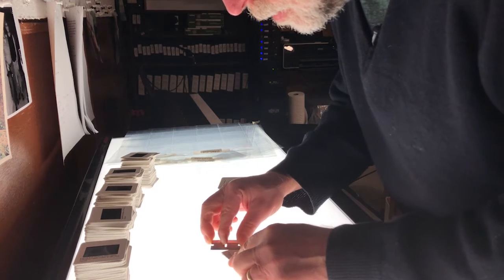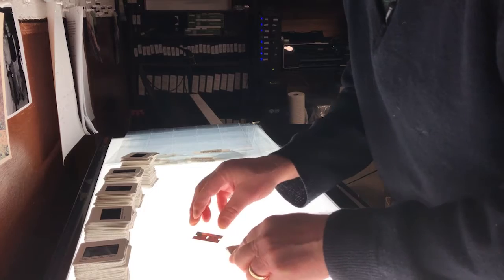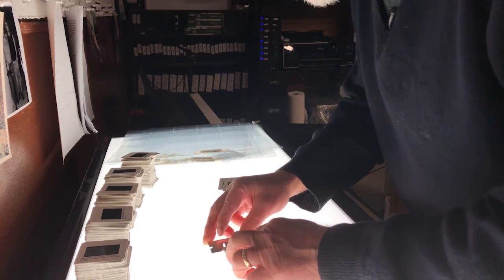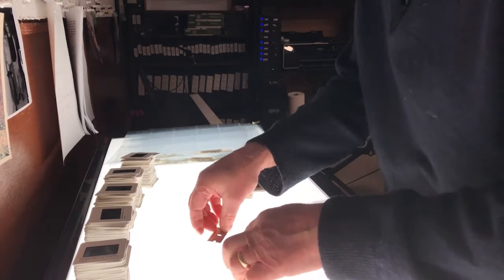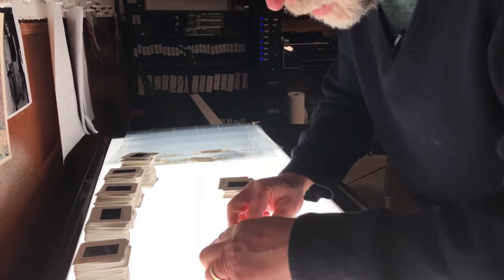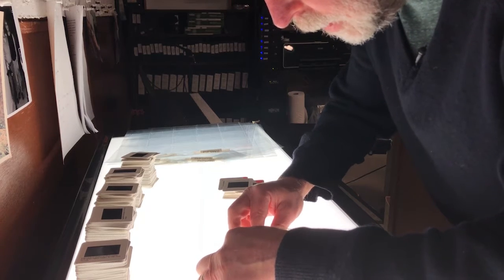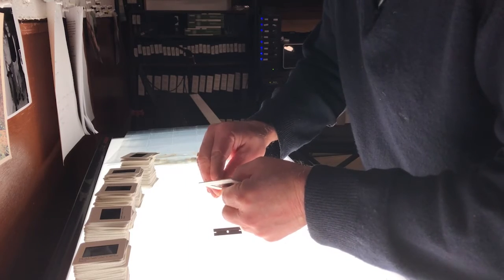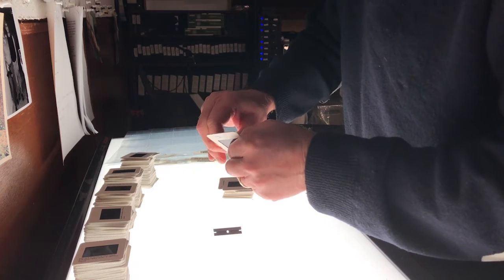These slides, back in the olden days, 20 years ago, were a valuable commodity. That's how I made my living as a stock photographer. And I was pretty successful enough to be able to basically travel the world and take pictures and make a living doing that. It was a brief interval before the industry changed and became more production oriented, when a guy like me could photograph his life as it went by. And it was my peak earning years as a photographer. So I have these remnants of that in the files.